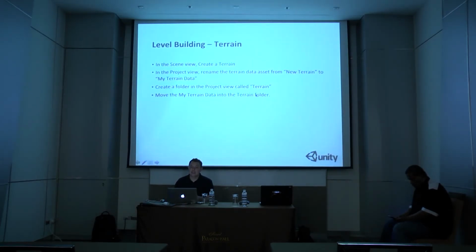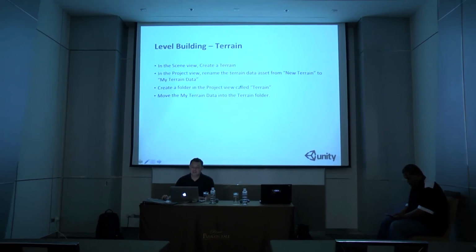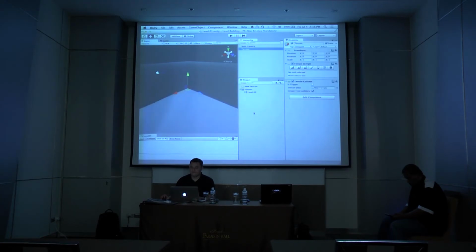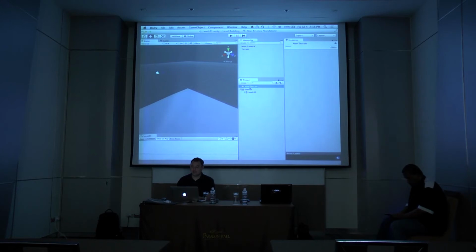Right. So now we're going to create a terrain. Then the scene view. Let's create a terrain. Okay. And then in the project view, let's stay organized by naming it My Terrain Data.